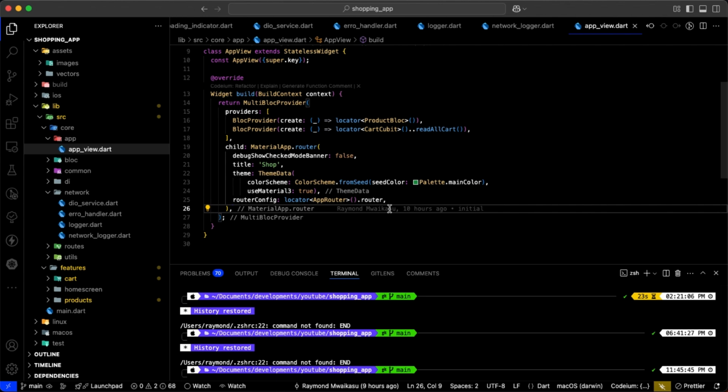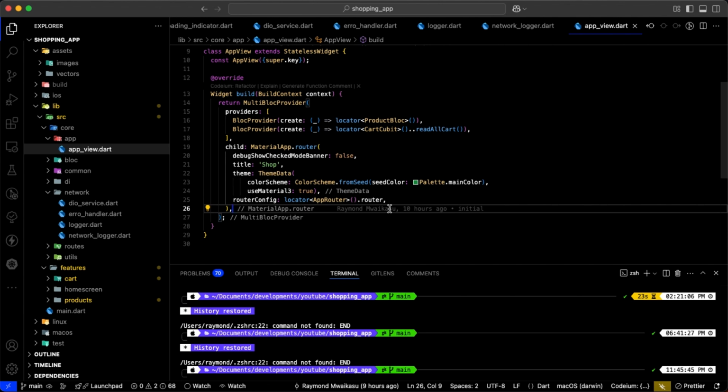We need to know which user. So we will use heavily the token that we've generated from the backend to know the user that is currently accessing that particular endpoint.